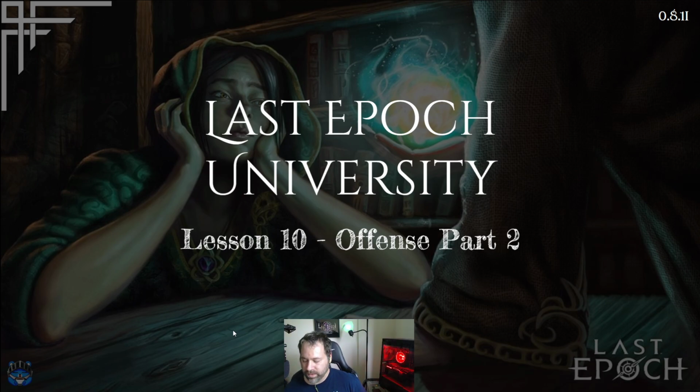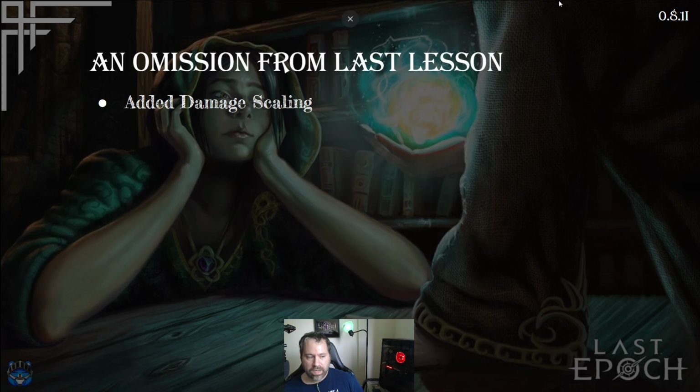So we're going to be covering, well, actually, before we go into what we're going to be covering in this particular lesson, I do have an omission from last lesson that I want to cover because it's important. We talked about added, increased, and more damage in the last lesson, but what I did not talk about, and this was a pretty big oversight, was added damage scaling on skills, which is a pretty important thing to know if you're trying to figure out how well your damage will scale.